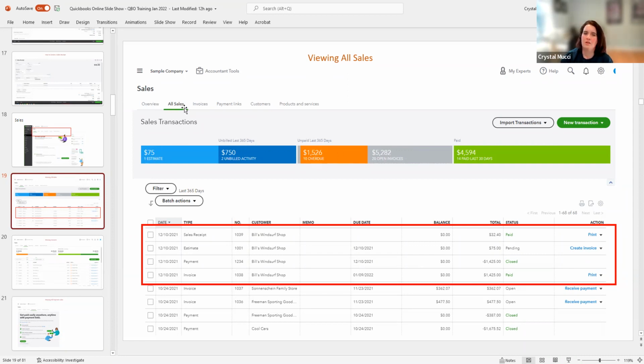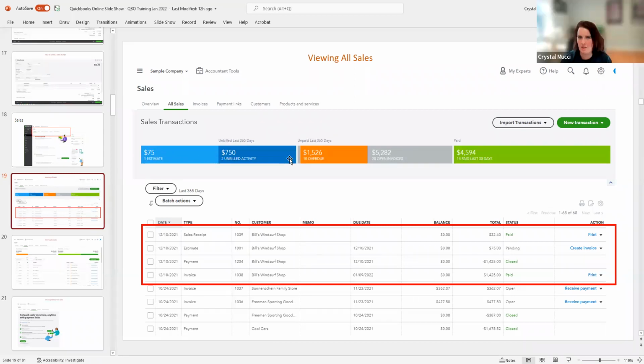So once you click sales and you have this all sales tab open, you can see multiple things from your customers. The first thing is you can see what estimates you have open, how much they equal, how many there are. It also shows if you have any activity that is unbilled that you would need to bill a customer for, and how much that equals. And here it says anything that's unpaid, anything that's overdue, how much it is, gives you your open invoices and the amount of money that's been paid in the last 30 days, which is usually what this is set for.